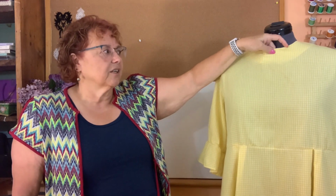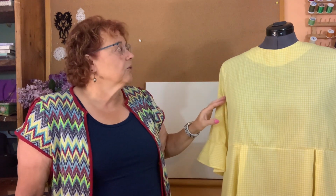But you can see this, and that facing is just one layer of the fabric with some interfacing on it. So I would rather do some kind of edge finish or line the whole bodice. And in this case, I wanted to do it because we wanted to go through the technique. Also, once you put the facing on like this, if you try it on, it's pretty hard to change the neckline. I prefer a longer neckline. It looks better on me.